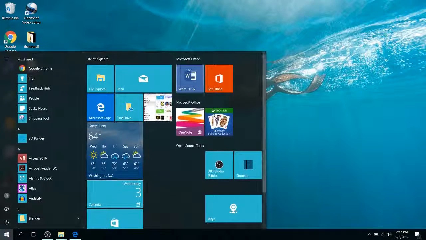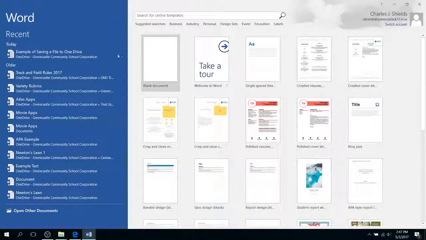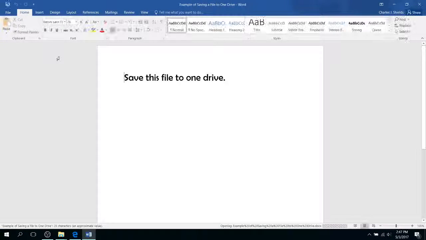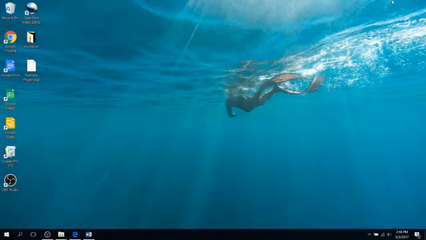So if I were to open Microsoft Word here, I would see my recent files. It looks just like it has been saved to a flash drive or my hard drive like you would in the past, but it is now in fact saved to OneDrive. So that's how you save a file that you are using for one of the Microsoft Office products, save it to OneDrive, and access it from various points. So that's the last piece of the tour of OneDrive.